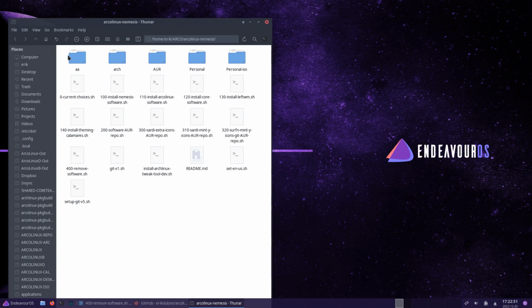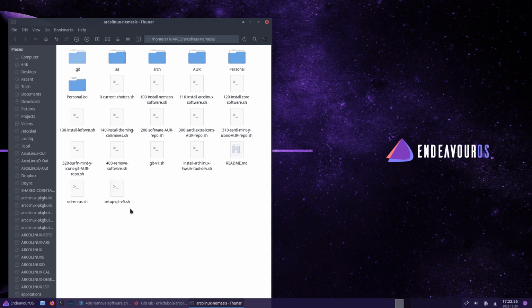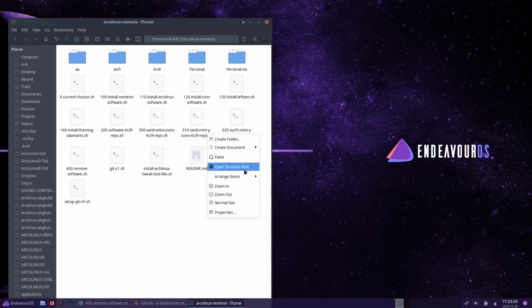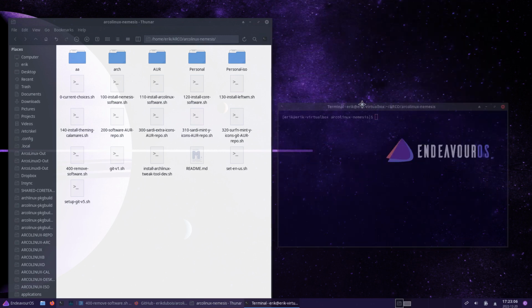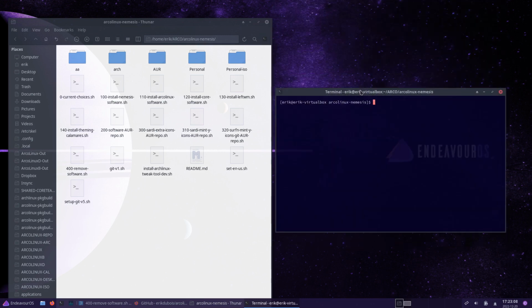If you did a git clone, then you can git pull. So Control H, if you see this, you then can do a git pull. Control H, and that's gone again. Open the terminal, and you move this guy to here, and then you say git pull.